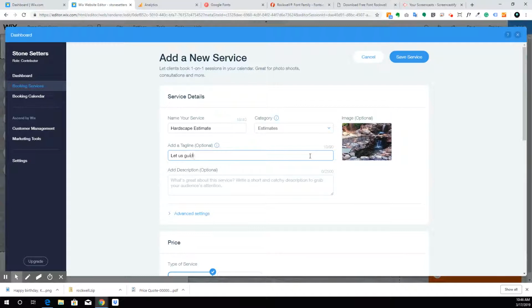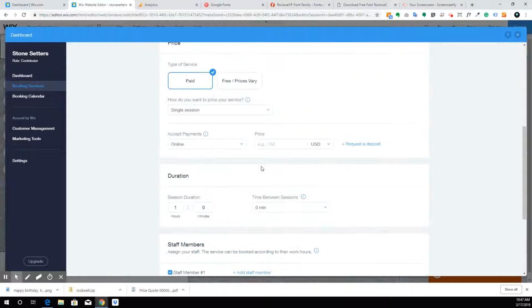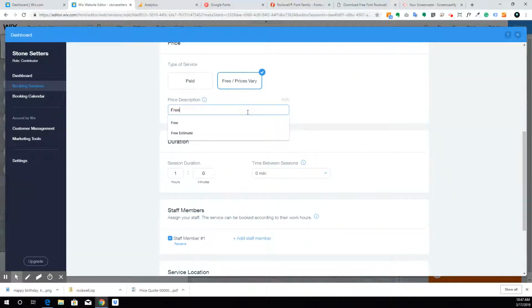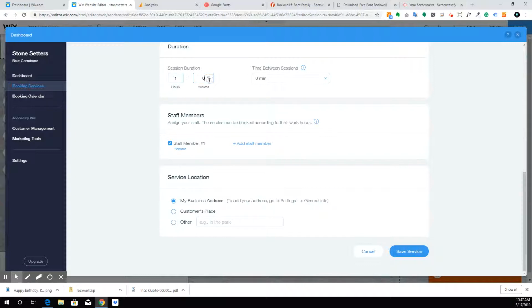Let's guide you in the right direction to make your vision a reality. Make it like a 20-minute estimate or something. Takes longer than you're probably making the sale, right?